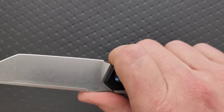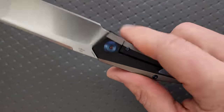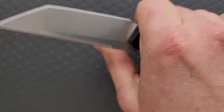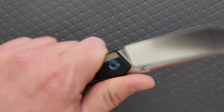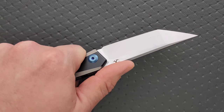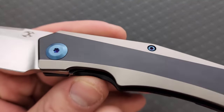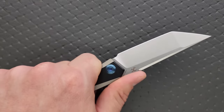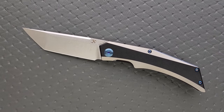I really was expecting it to not be comfortable, but it actually is pretty comfortable. The safest grip is here with a single finger locking into this little ledge. You can squeeze two fingers in there, but you need to be paying attention to how close your index finger is to that blade. Depending on how you hold it and what you're doing, your ergonomic experience might be better or worse. I'd give it a B-plus on ergonomics — it's better than I thought it was going to be. The edges have been knocked down a little bit, but that edge is still fairly abrupt. The pocket clip is flat and nicely rounded off, so it's not the clip creating any discomfort.